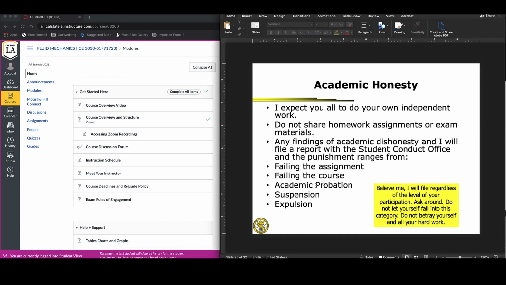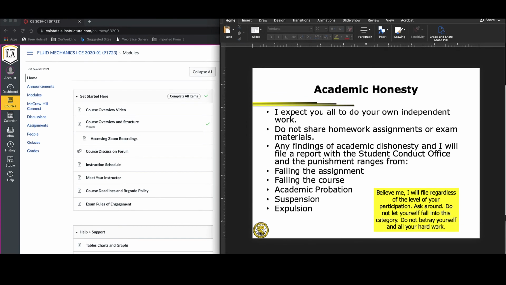I hope you're gathering from my silence that that's me giving a ridiculous look, because yeah, you sharing anything with your colleagues that has your homework or an exam, that is 100% cheating. You are not helping them. Don't do it. You're not helping yourself. Don't do it. Okay? A lot of students, I don't know why, it's just like, oh, well, I'm helping so-and-so, or they asked me to help them. Don't help them like that.